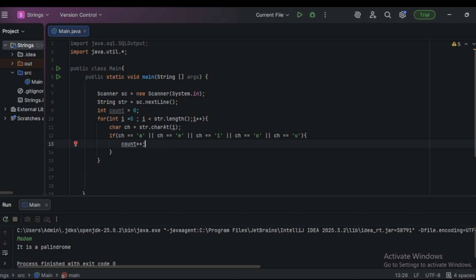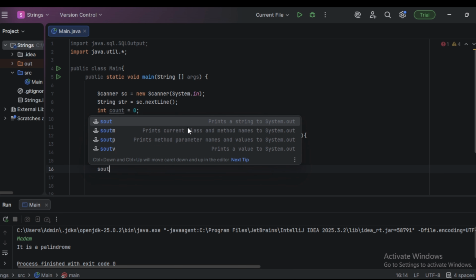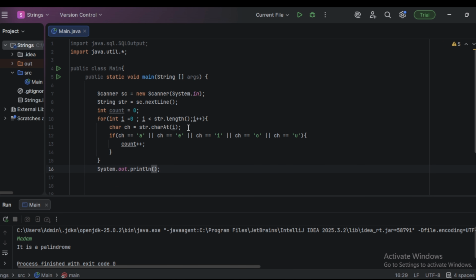I can increase the count by 1. After the end of the for loop, I can print the vowel count is, count. So let us run it.